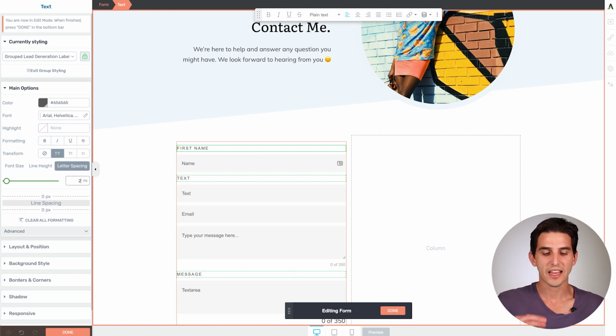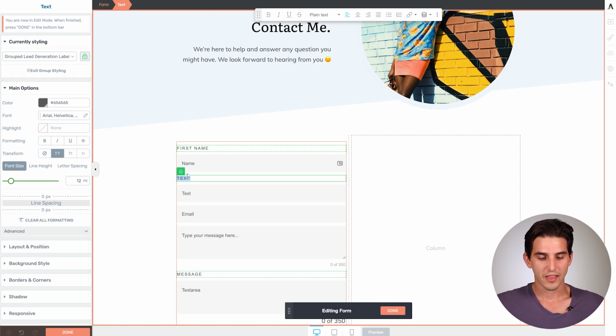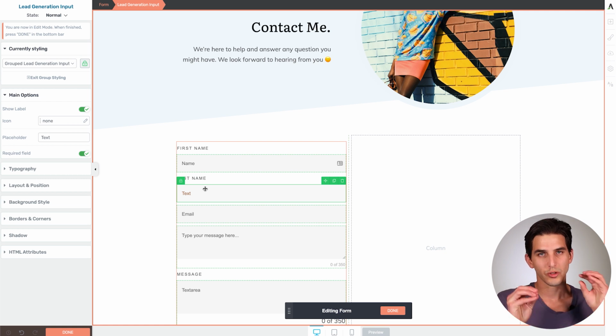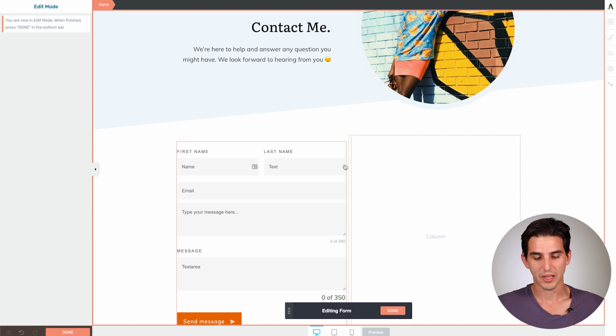And you can see that each of these elements are grouped. So when you apply some styling to one of the grouped elements, they'll all apply that styling automatically. Then in the next one, we can make it last name. And in the Sleeknote example, those two name fields were next to each other. So we can just drag and drop them to be next to each other, and that column automatically forms.